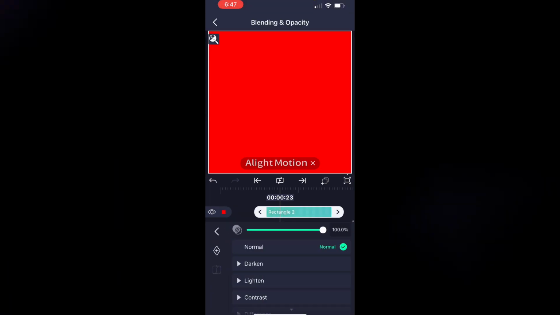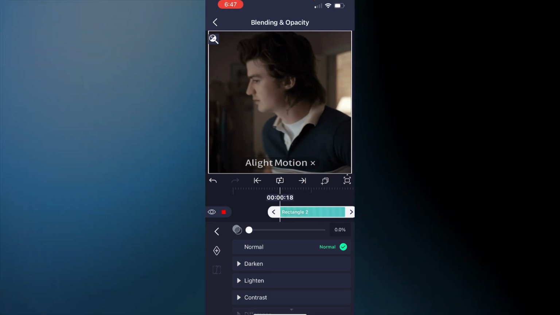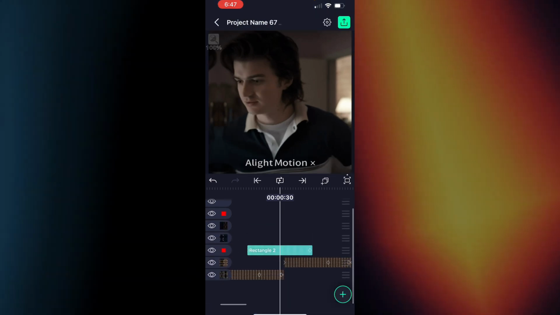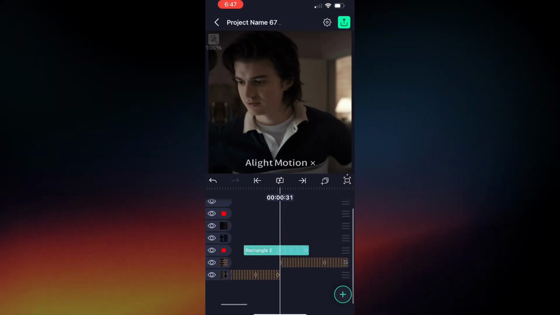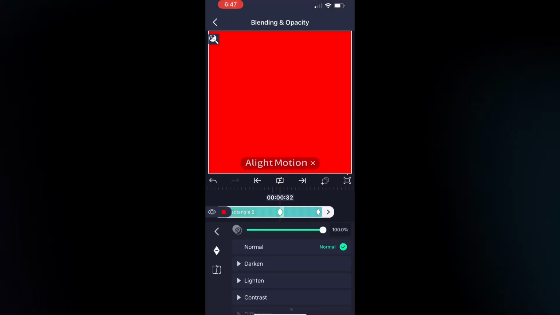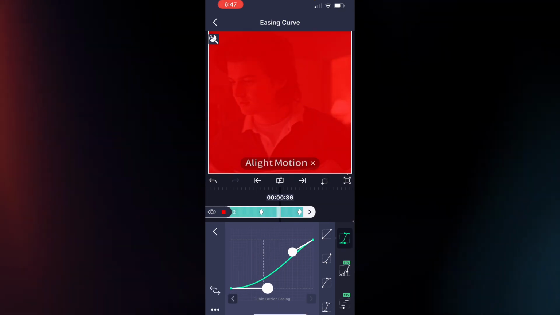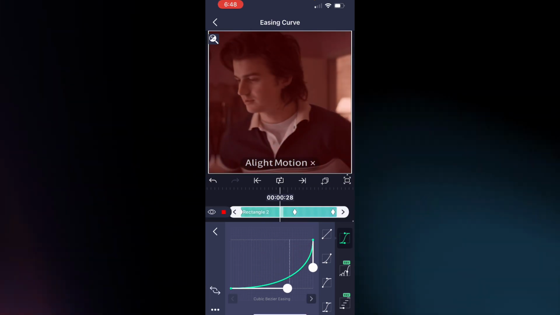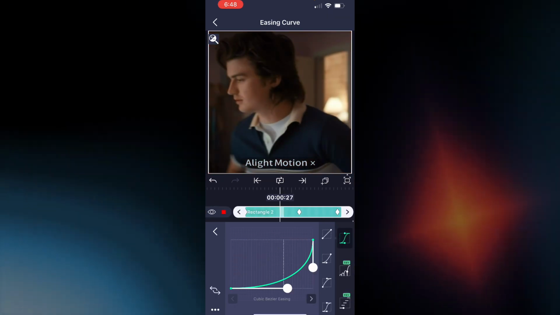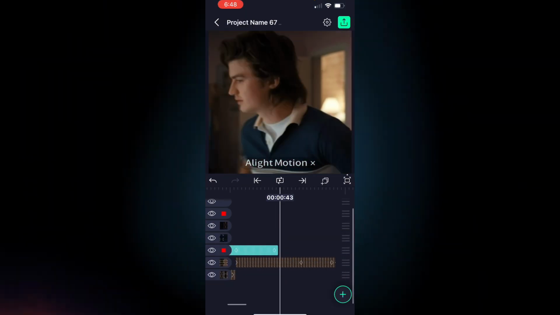Boom. So the first one, go to it and go to blending, and the first one should be 0. Add a keyframe, go to the end of it, add another keyframe, keep it on 0, and then go to the middle, right? So no, actually not in the middle, when your next clip starts, it should be right here, and put this to 100. So the graph for it, I think I would do this and then the opposite. And you add the graphs, this is what it should be. And put it down a little bit. Probably could, hold on. Yeah, that looks better.